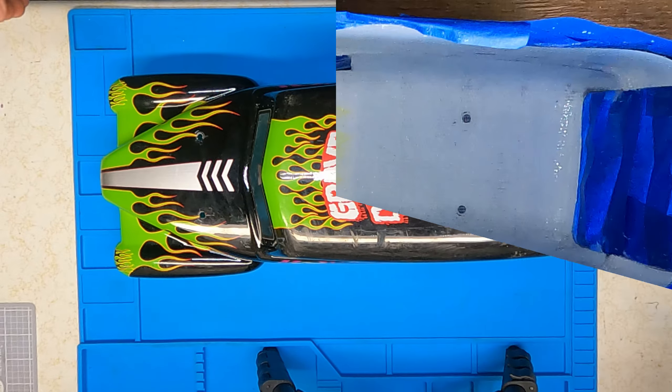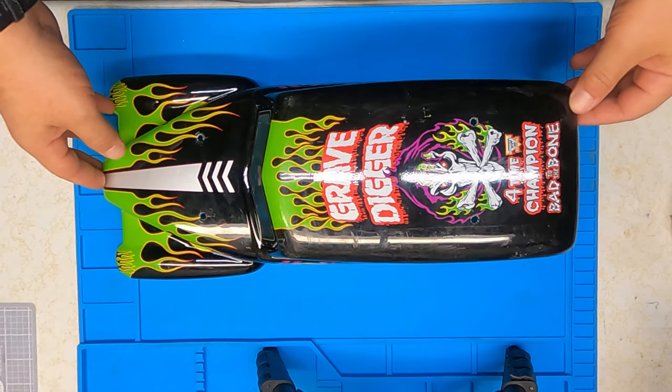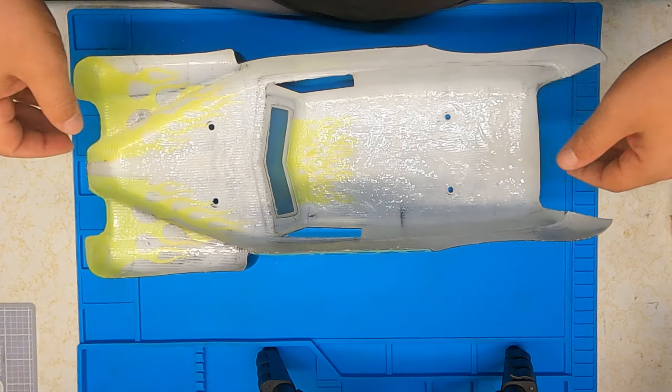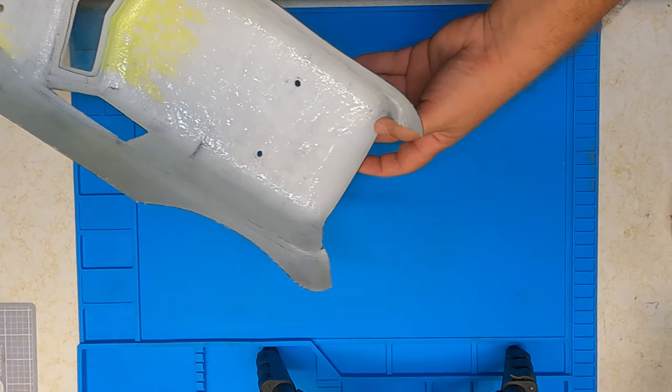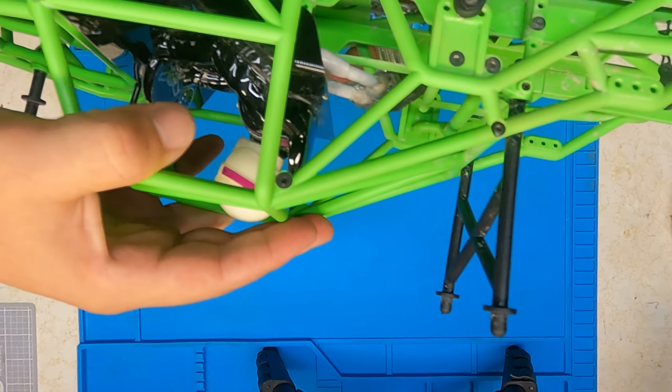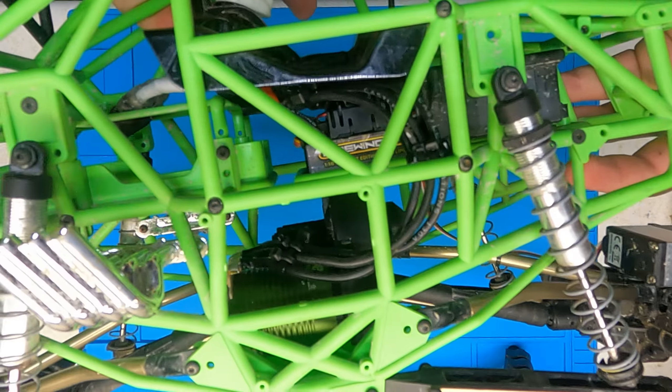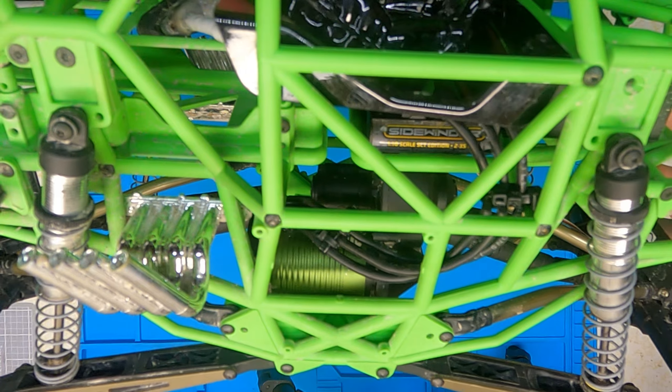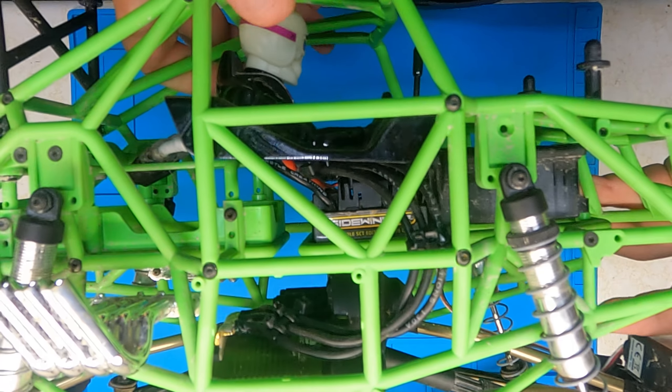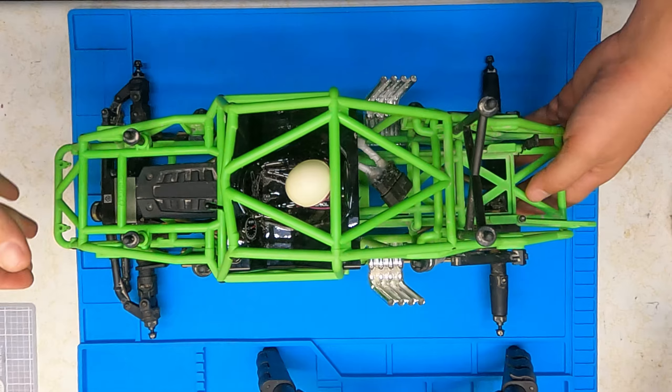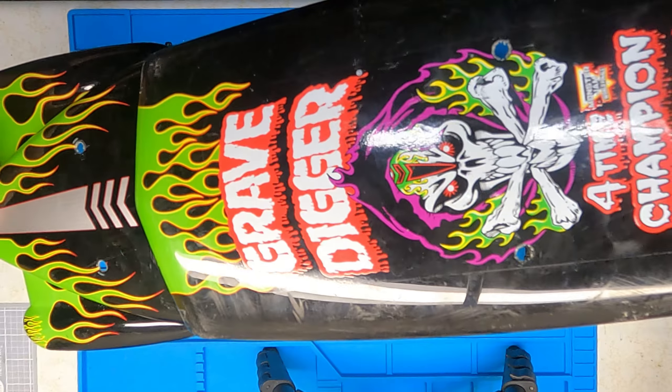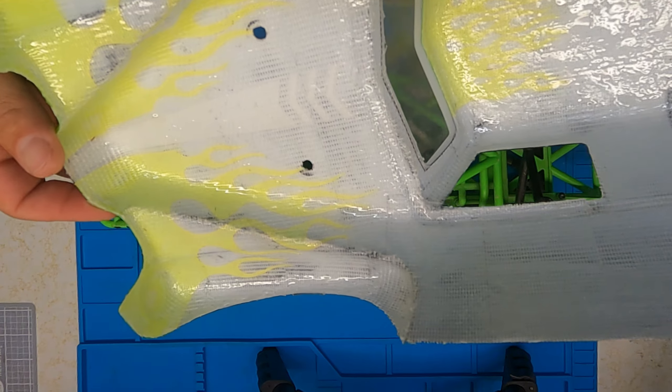We are back. It's been about two days since we last put the final coat on. It's nice and dry now. So like I had said before, while this was drying, I was going to go ahead and put that brushless setup in my son's SMT 10. So you can see in there, we've got the 3,800 KV motor with the Sidewinder short course truck ESC. I've got that on, got the body all trimmed, painted everything. Good to go.